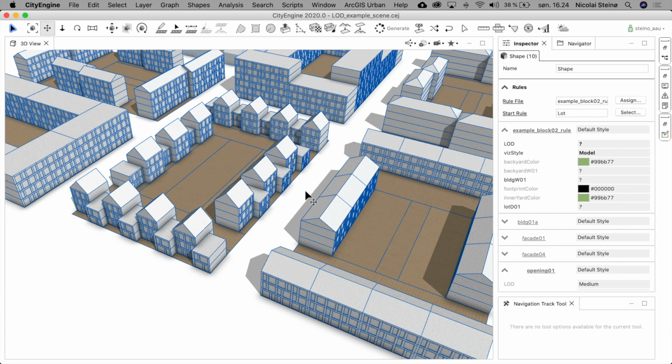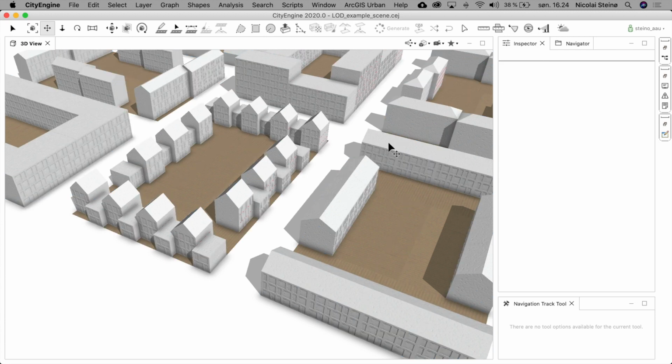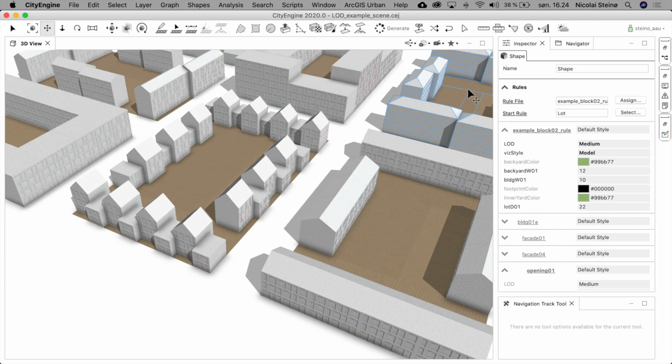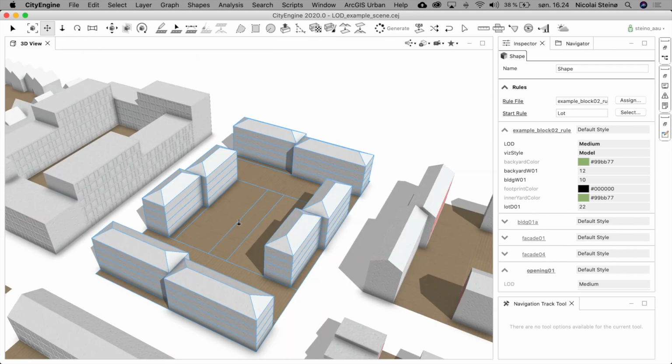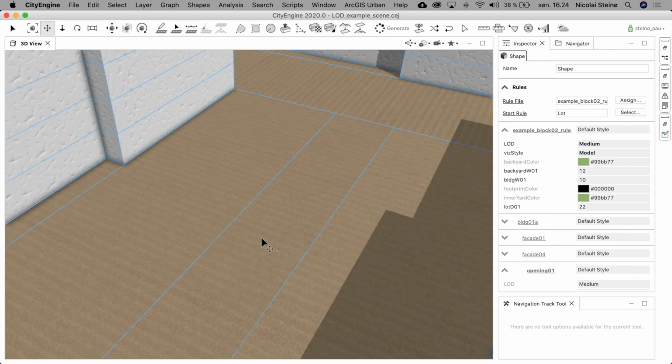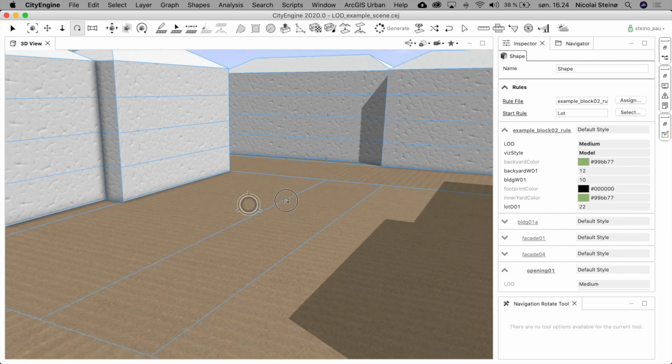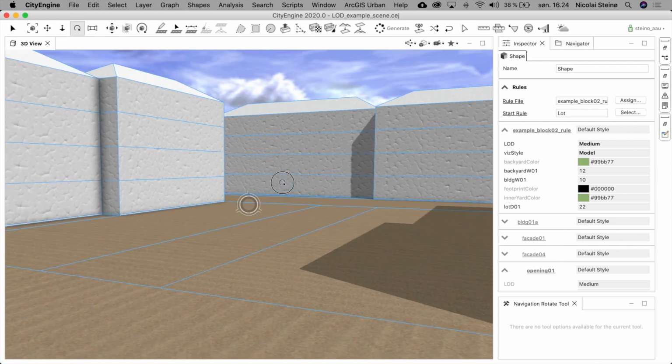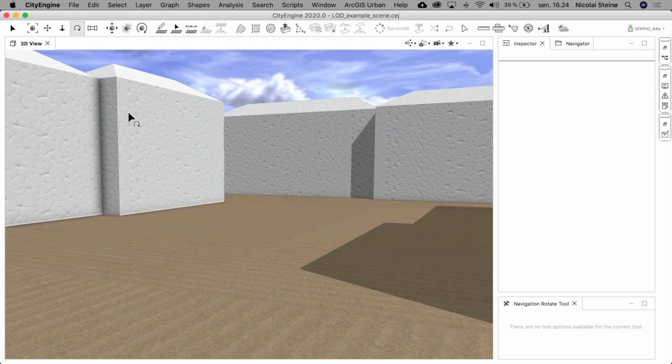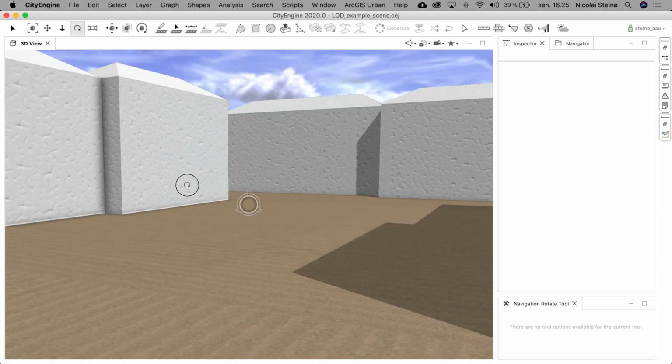And what we see here is now that suddenly the horizontal faces turn into a corrugated cardboard structure. This is actually a texture. And as you see here, all buildings had a texture added as if they were carved out of styrofoam blocks, as one would do in a physical model.